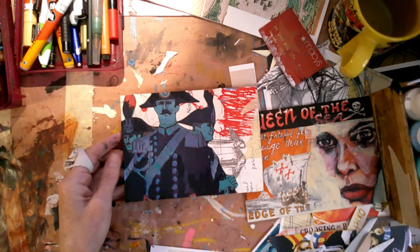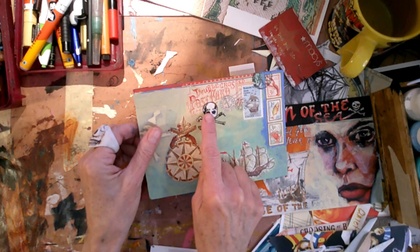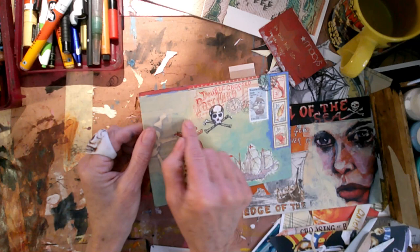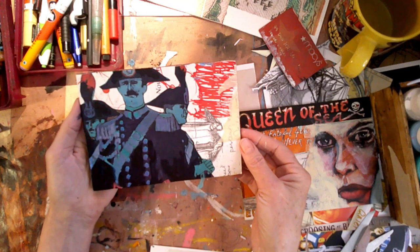And then over here with the tape, when you do something like this that's very high contrast with the black, if I put white paint over that, even sometimes gesso, it's not going to hide it. So what I like to do sometimes, and it gives it a little bit more texture, is I put this masking tape over it, and then I like to wrap it to the other side. That also gives a little bit more texture over here, so that's something I can deal with.